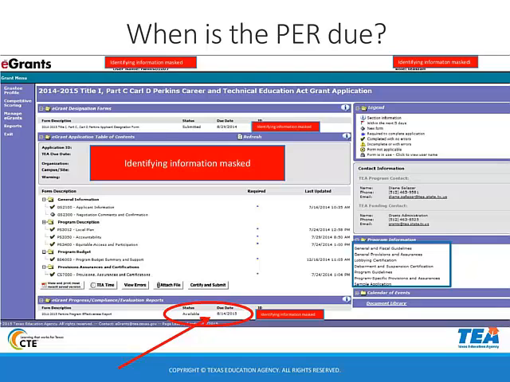And you will want to have your grant guidelines available for you. Over on the right-hand side under the program information, you will find over there that you can get to the program guidelines, and that is something that you will want to have handy. Probably you will want to have the program guidelines for this grant year. They'll help you with the PER. And certainly you'll want to take a look at those program guidelines as you're filling out the application for the new year. They will be in the same place on the new application.